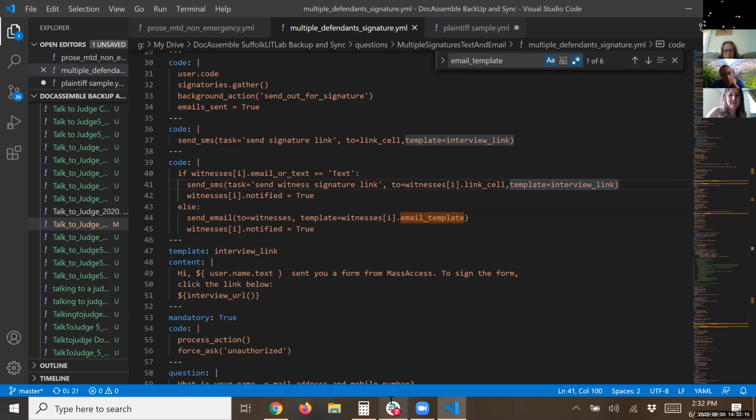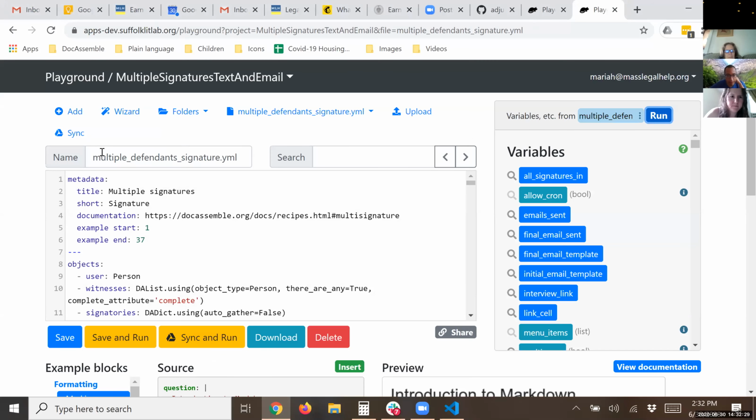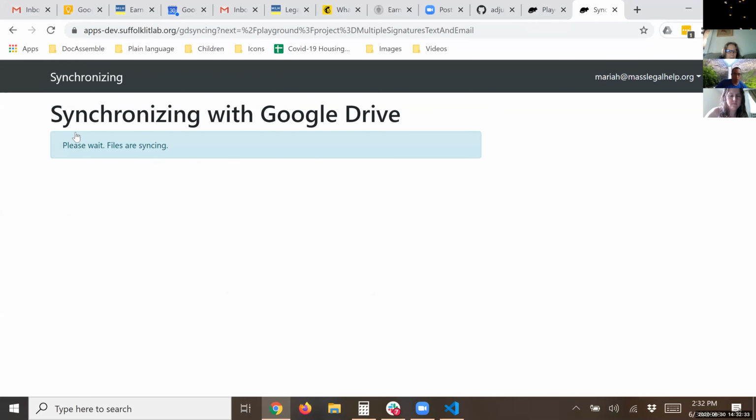Do you want me to run this with the I? Yeah, that seems to be the only error. And then we can go back and look at it. I think what happened before, we didn't really know what we were looking for in the worker.log. But that seems to be the only error in this. Okay. And there's a long traceback, which gives more detail of how to find the error, but really it's just the one error.